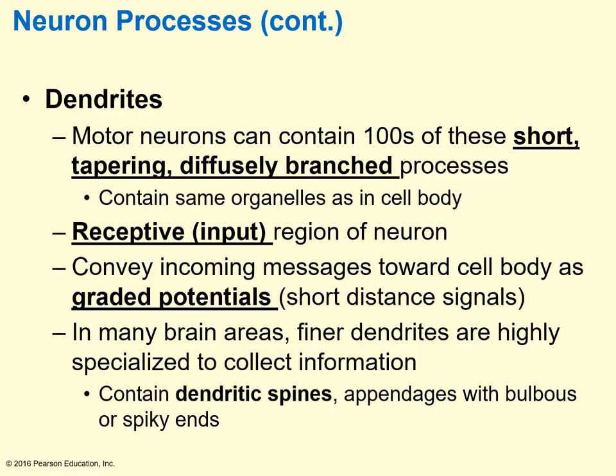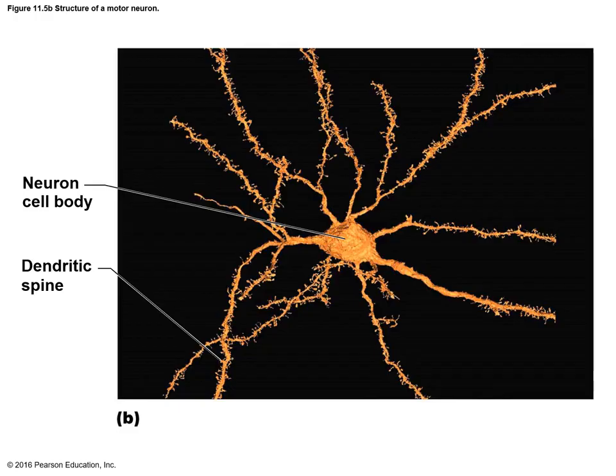So those dendrites, they're very short. The numbers of those are going to vary. They're sensory in the standpoint they're receiving the input. They're going to send that message towards the cell body. Sometimes these may have spiky ends on them. Some of them may have little swellings. It just depends on which one you're talking about.